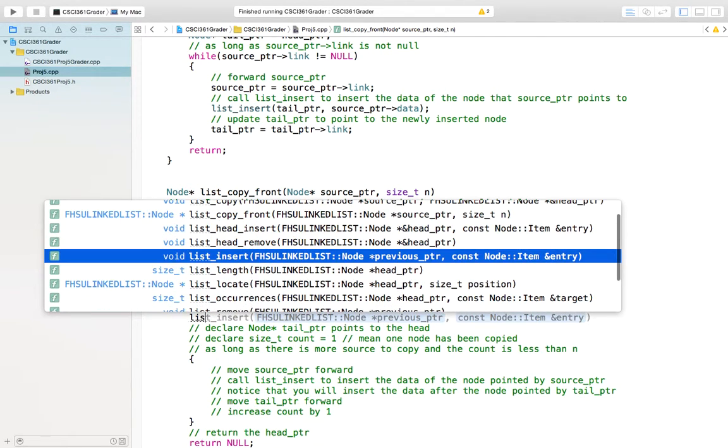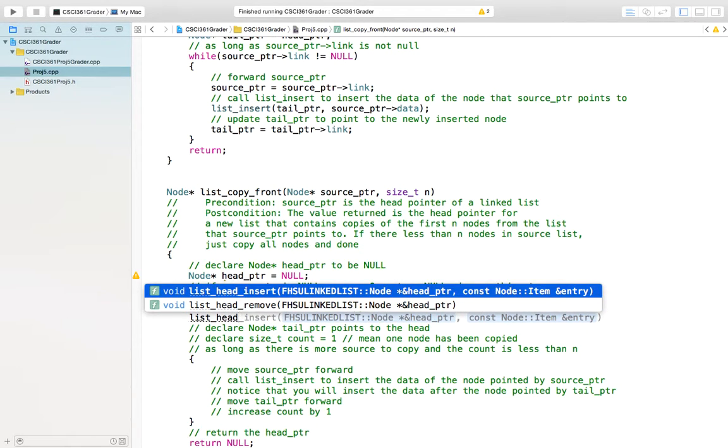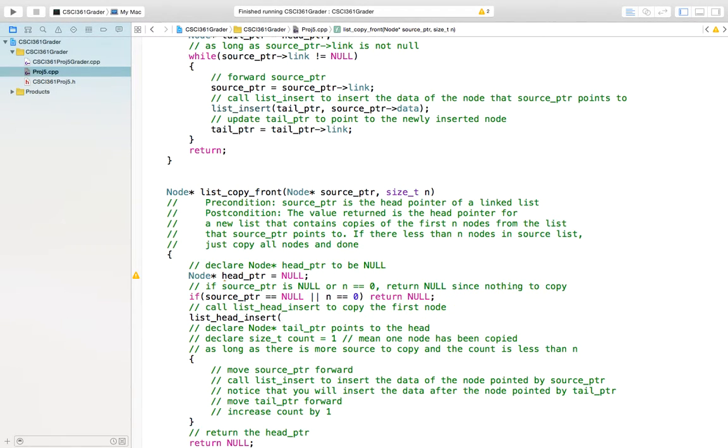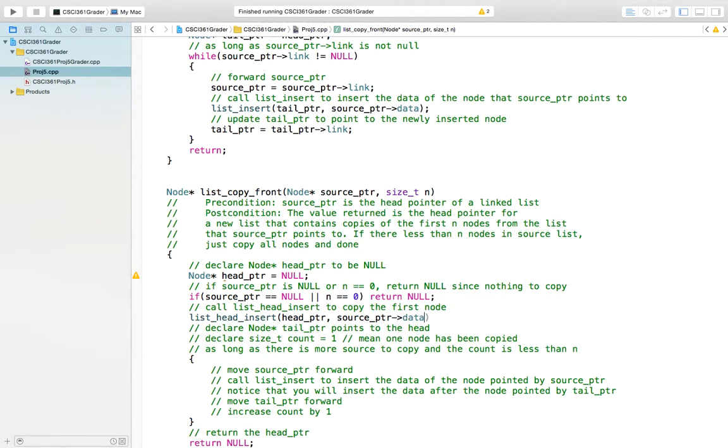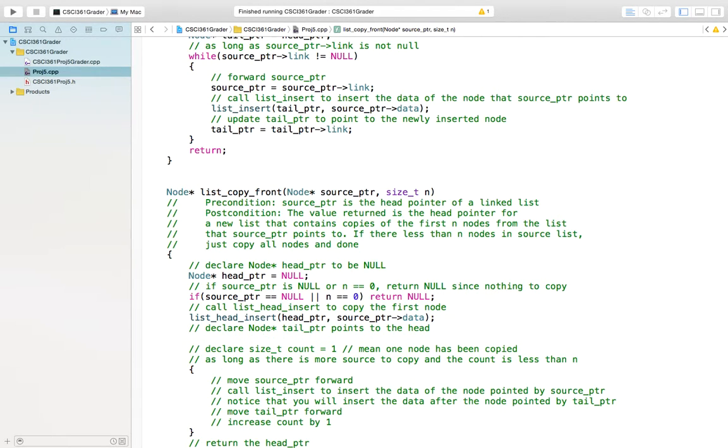So I will do list head insert, the head PTR, and copy the first node, source PTR's data, which is the first node. Then declare the tail PTR pointing to the head. So I will say node pointer tail PTR equals the head PTR, right? Then declare size_t count equal 1.